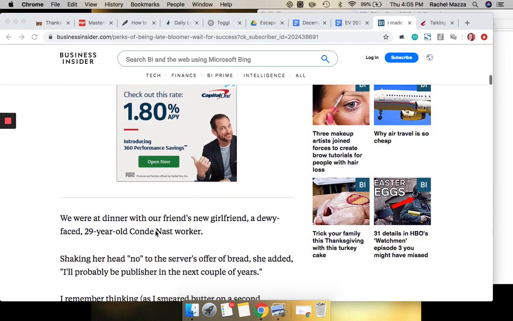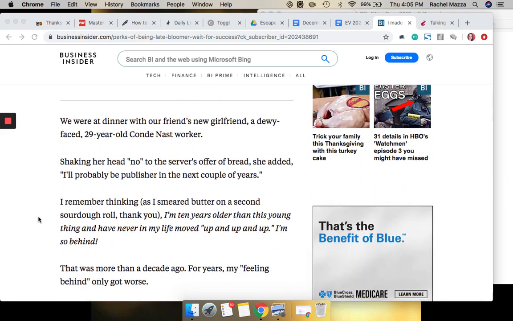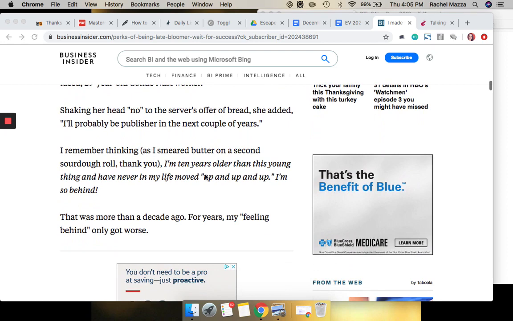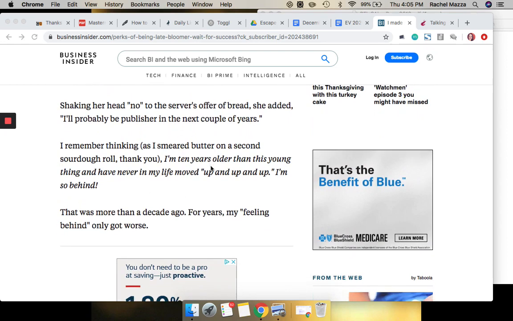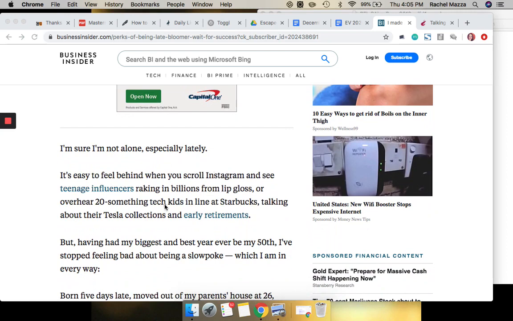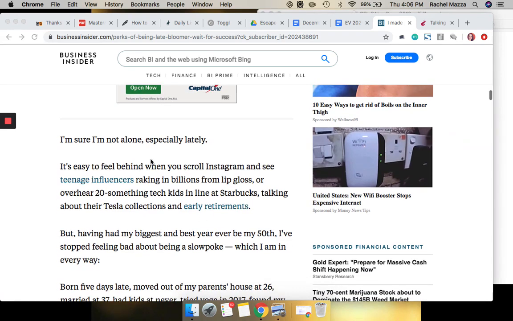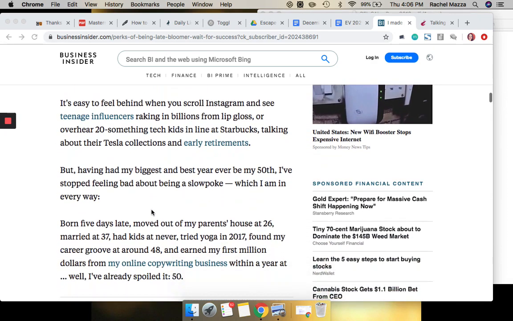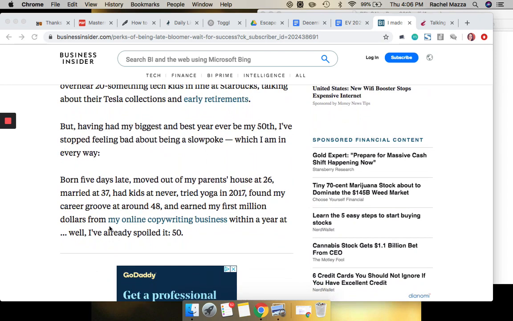So if we take a look at where she's put her CTAs, she starts with a story, which is a really fantastic way to start advertorials. And it's a story that makes a personal connection with the reader. And then as she goes down, we see her first CTAs are actually to other articles on Business Insider, which isn't a bad thing, but they're not for Laura's product offer. So we're just looking at Laura's stuff.